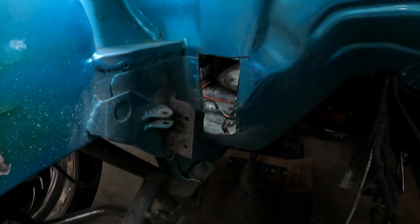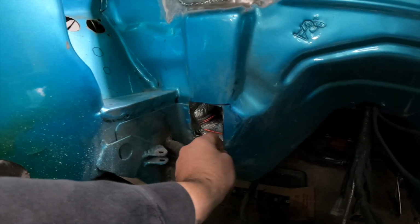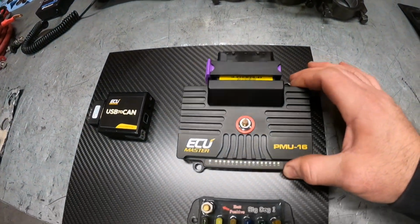Well, a little bit. We got this big old piece cut out, and now we have to patch this piece. And once we patch that piece, we can grind down some of the welds and send that thing to paint. And we also have a new toy. Yep. So let's get into this and see where this show takes us.